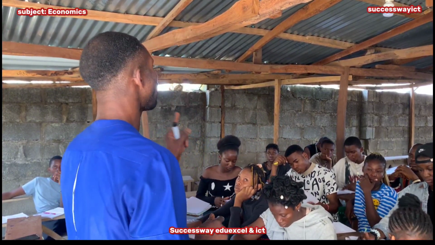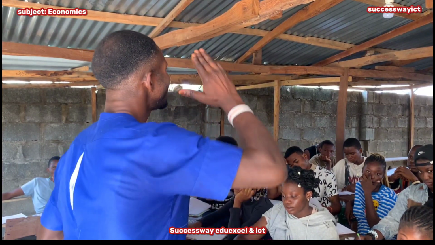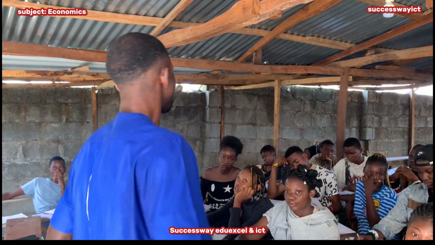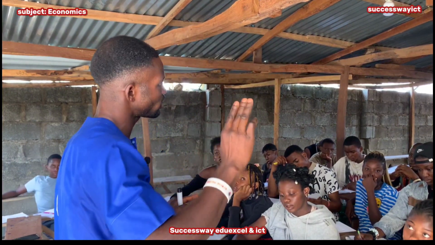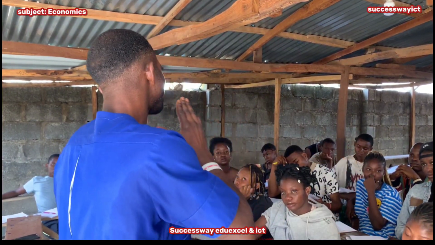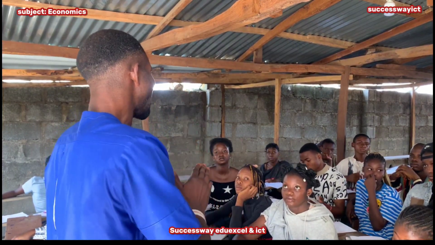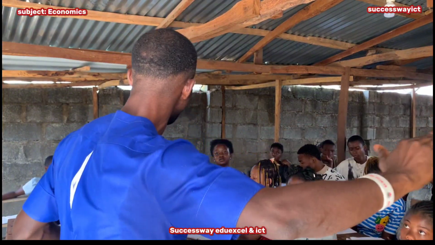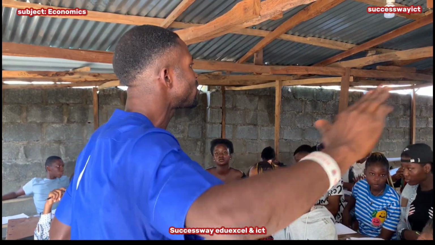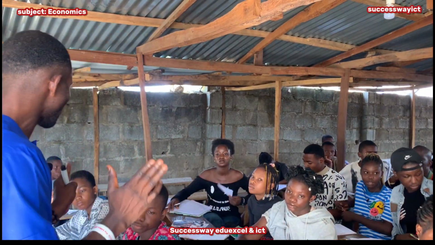The second law is the law of supply, that states that the higher the price, the higher the quantity of commodity supplied. And the lower the price, the lower the quantity of commodity supplied. In other words, you can state it in a more advanced way that the quantity of goods supplied is what? The increasing function of what? The price. As the price increases, more commodities are being supplied to the market. Is that clear now?